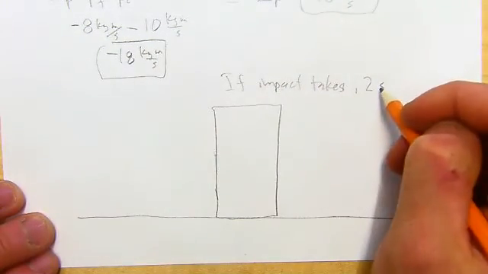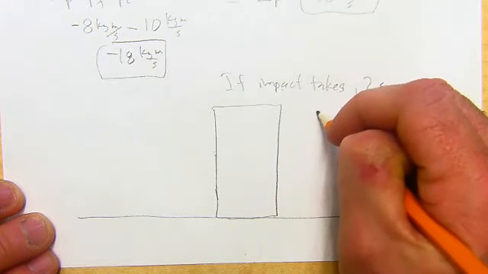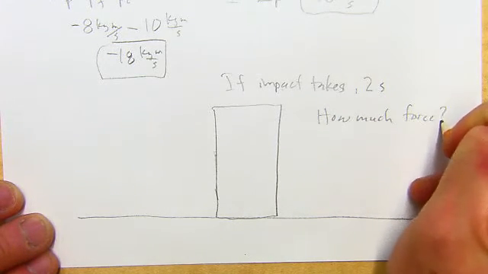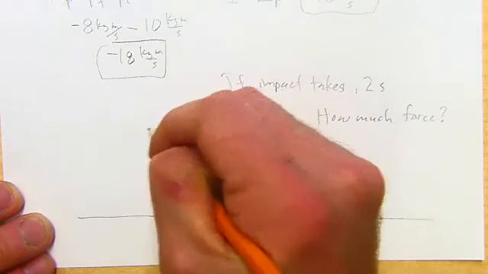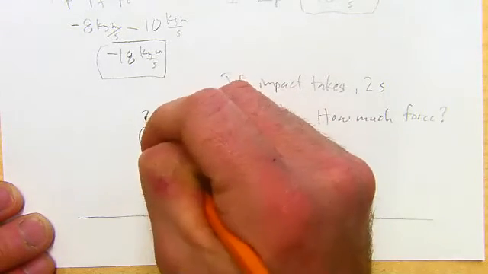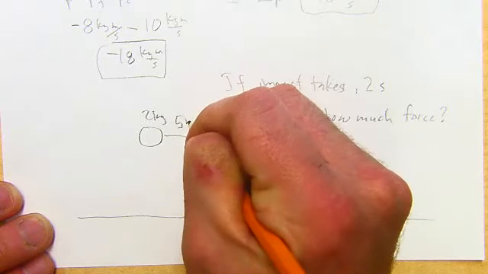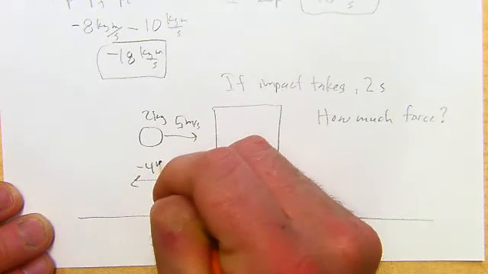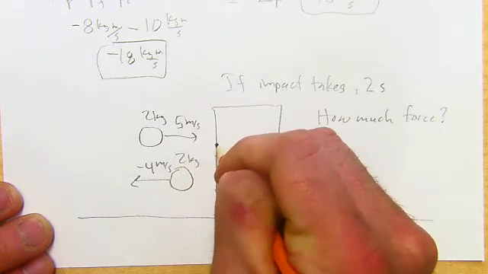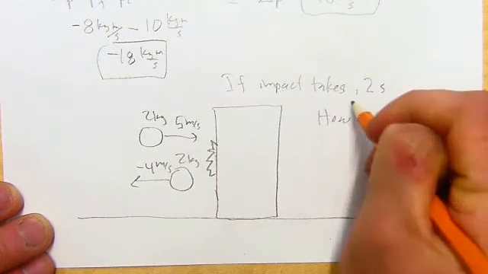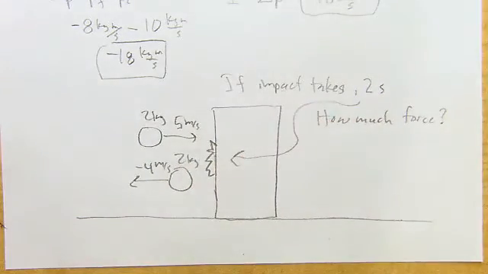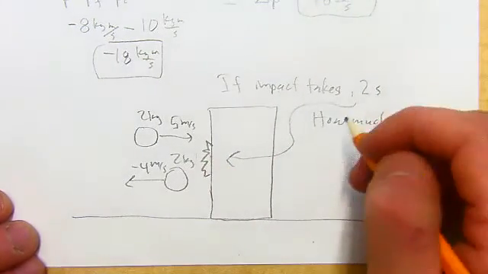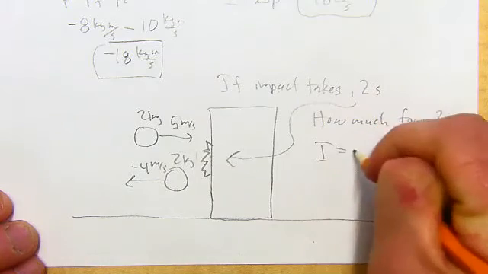That might be kind of long, but maybe it's a pretty squishy ball. Okay, if impact takes 0.2 seconds, then you say how much force. Okay, so let's do the same scenario. Just to keep it quick here. And then it bounced back at negative 4. But we're saying, hey, that during this impact, it takes 0.2 seconds for it to do this change here, basically. Okay, what's the force? Well, we said the impulse was negative 18.